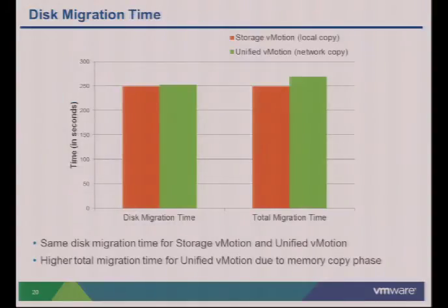So let's take a look at the results we have for disk migration. As we can see here, we have almost identical performance for disk migration between storage vMotion and unified vMotion. This is because in this setup, the disk is the bottleneck rather than the network. The network is much faster because we run one 10 gig NIC link between these two hosts. This is a typical scenario in most enterprise environments: you will have a much bigger pipe in the vMotion network than the actual disk I/O. The second observation here is that for this particular workload, the disk migration time dominated the total migration time. The memory migration time only takes 16 seconds.